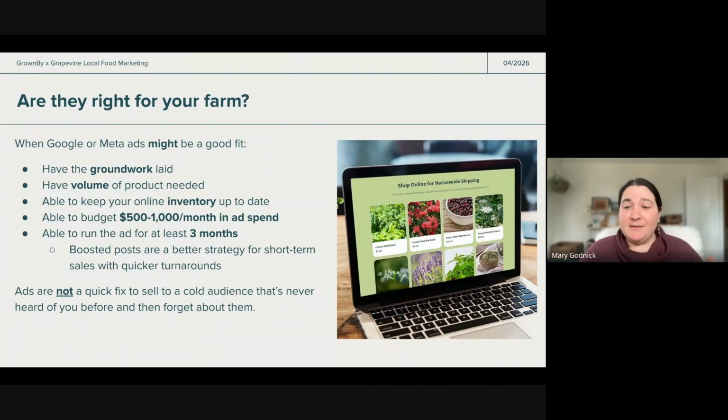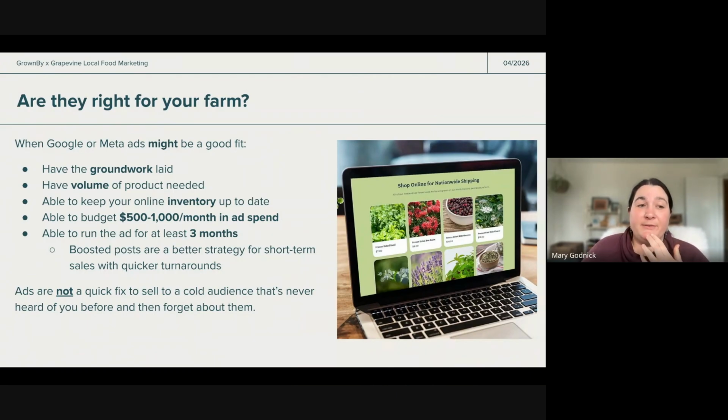So that's kind of the breakdown of Google versus Meta. What should I do? The short answer is Meta is great for a local audience, for giving people the idea of buying from you. Google's great for showing up when people are looking to buy that thing. From a money standpoint, is one more effective than another? Like I said, trying both is really the best bet to figure out which one's going to work best for your farm. There's not really a clear delineation, but we are always happy to talk with anyone through those questions and about your specific farm, and see if we feel like, based on our experience, one might be a better route to try first.